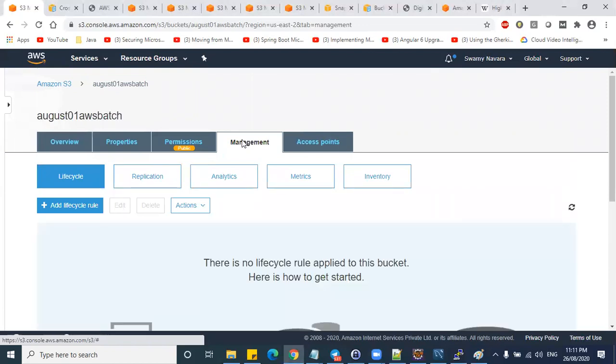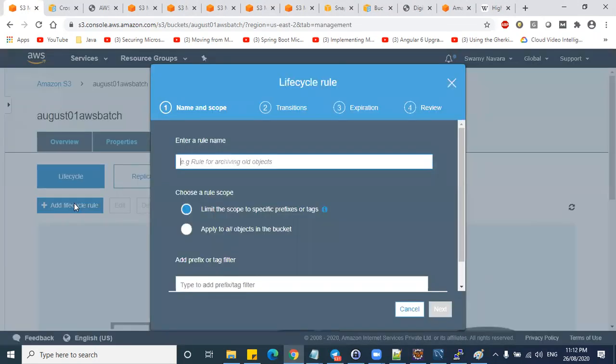Next thing is management. Let's try and complete this today, about S3, so that we can discuss other options tomorrow. Okay. So lifecycle is mainly used. Say for example, you have data in S3. After 1 month, it should move to Standard IA. After 30 days, again it should move to Glacier. From Glacier, after 10 years, it should be permanently deleted. I don't want to do this process manually, right? So to automate it, this lifecycle will help you.